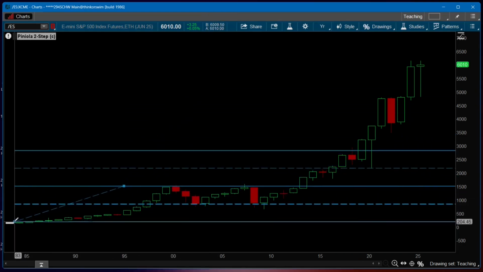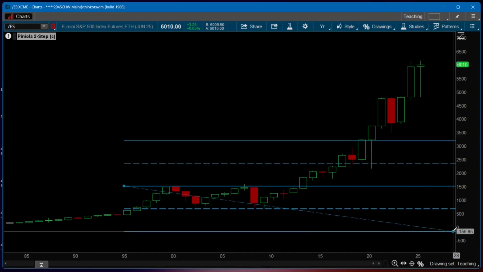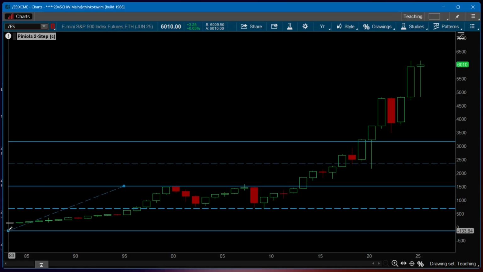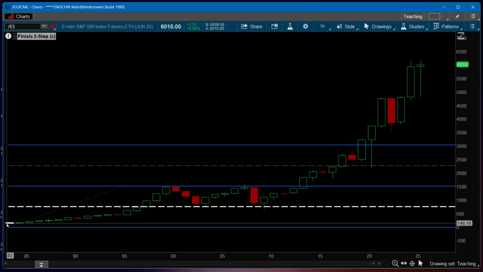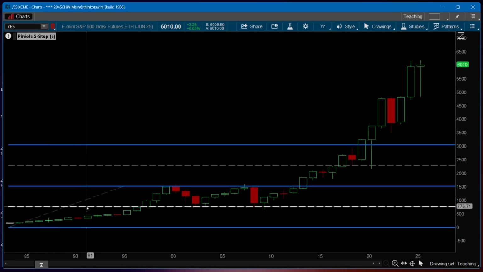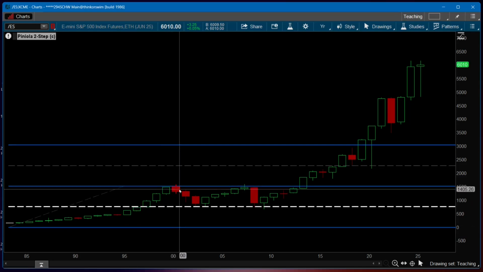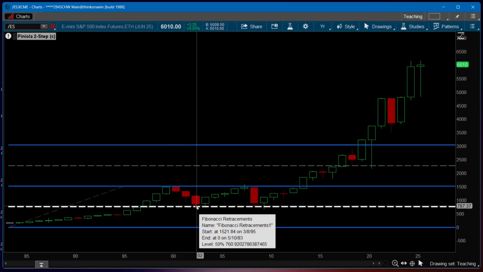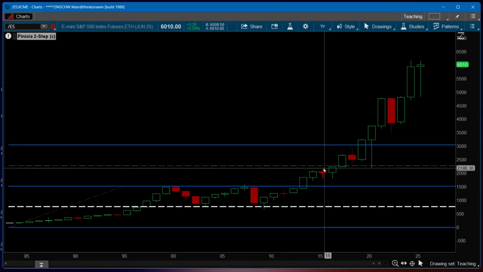And because I do not know whether this is a bottom, I will set this lower mark at 0. This mark right here, I'm going to set to 0. Just because I don't know whether that's a bottom back here in like 1983. I need the full measurement for everything to work. Well, as you can see, where it slows down, it comes back to the 0.5. And it will come up here to the 1.5.